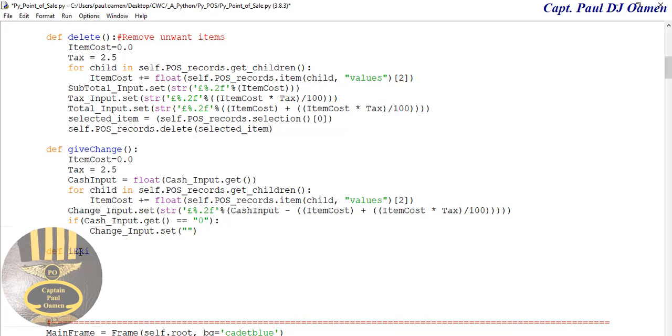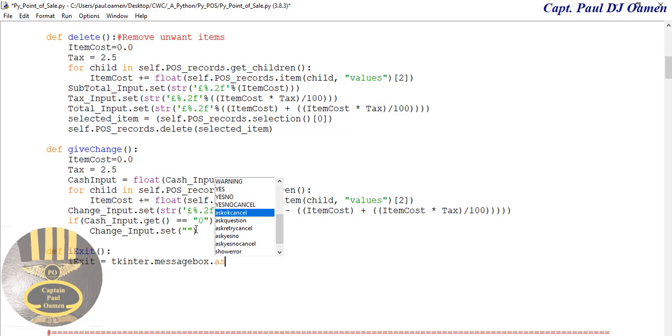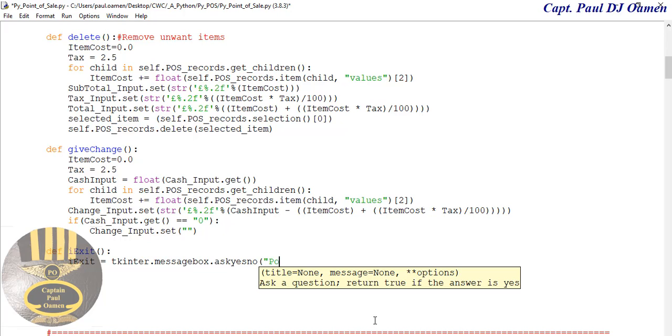Let's create iExit there. And in the case of iExit, I'm going to say iExit equals message box. That will be tk inner dot message box dot ask yes or no. Open up a bracket and just call that point of sale.